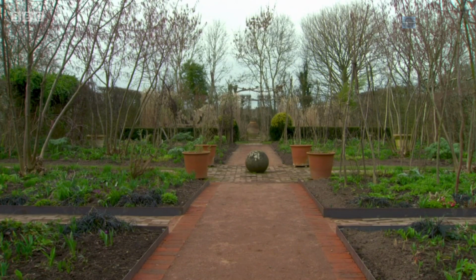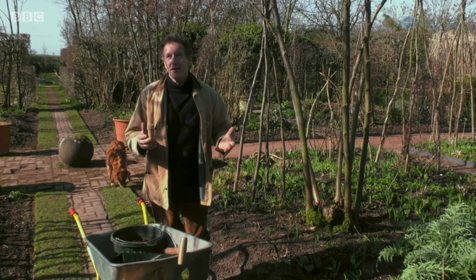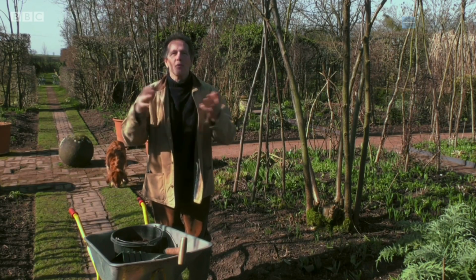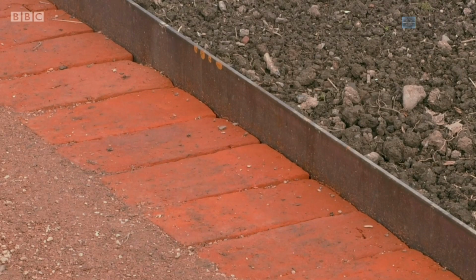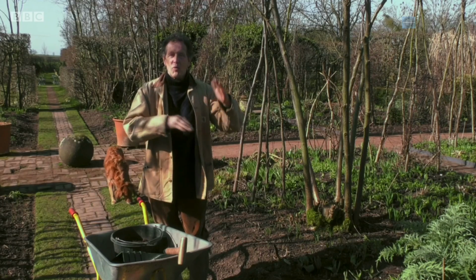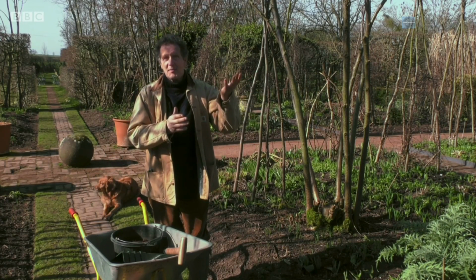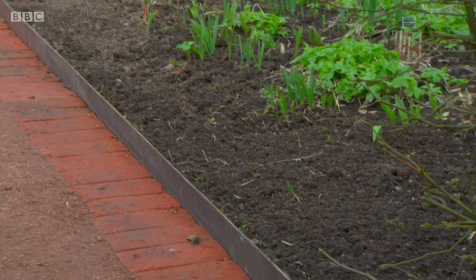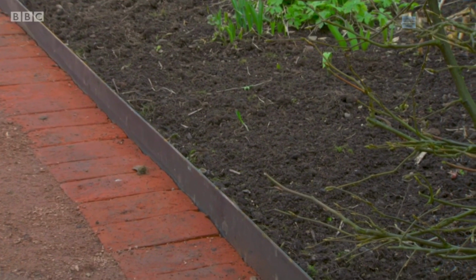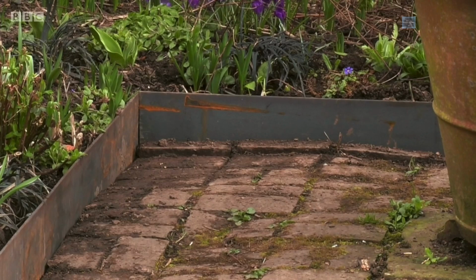Now, obviously, we could replace them with something that doesn't get blight, and that's a perfectly good option. But instead, we've decided to embrace the opportunity and see it as a chance to do something that we couldn't do before. Because while we had the hedges, all the plants had to be taller than the hedge to be seen. Now they're not here and we've lined the paths with metal edging, we can plant right up to the edge with smaller, more delicate things that still have the dual colours.